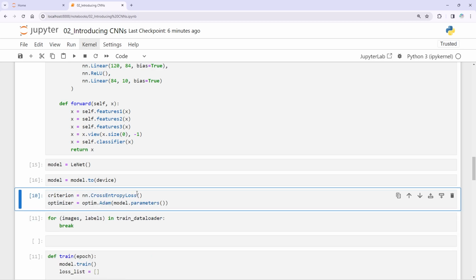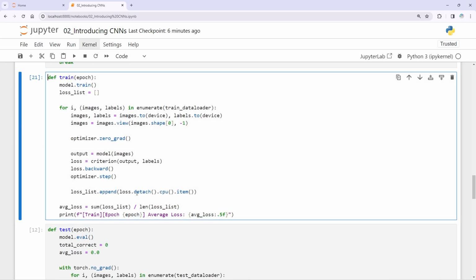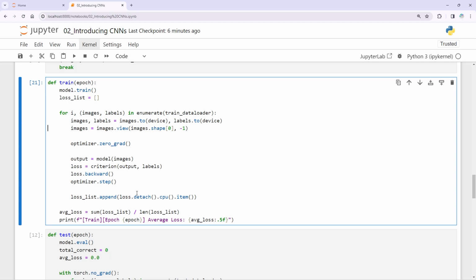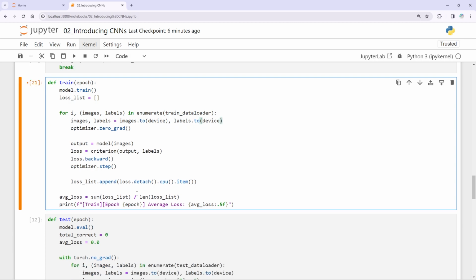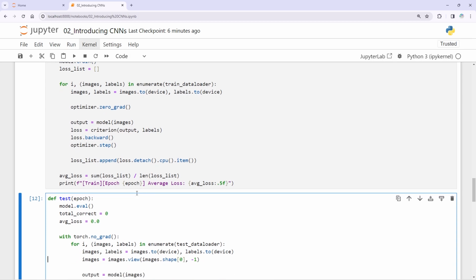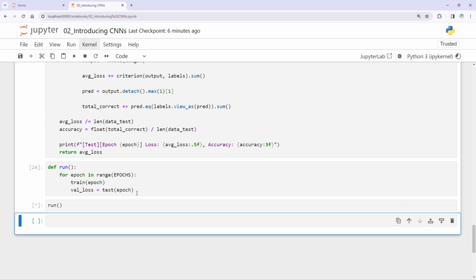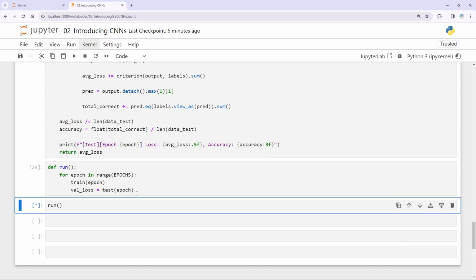With our model initialized and confirmed to be functioning properly, we are ready to make some adjustments to our training loop. Firstly, there is no need to reshape our images anymore, as we have switched to a convolutional neural network which can handle 3D data. We'll apply the same modification to the test function. Once these changes are made, let's run the remaining cells and initiate the training process. Now we'll patiently wait for the completion of the first epoch.